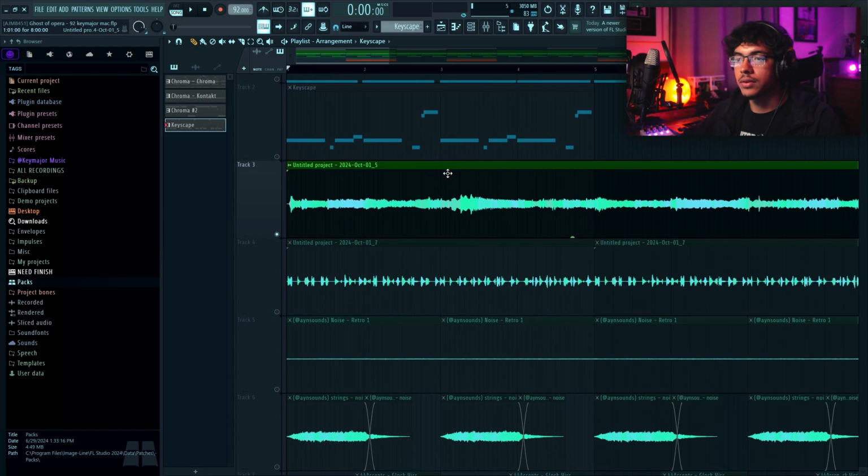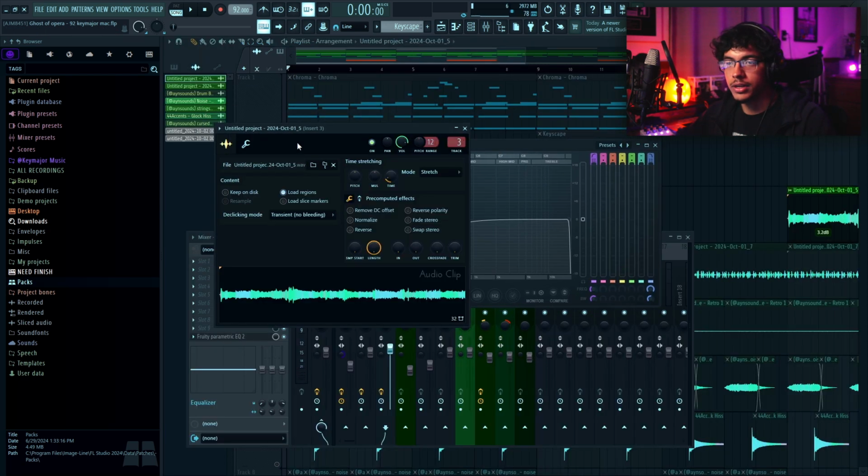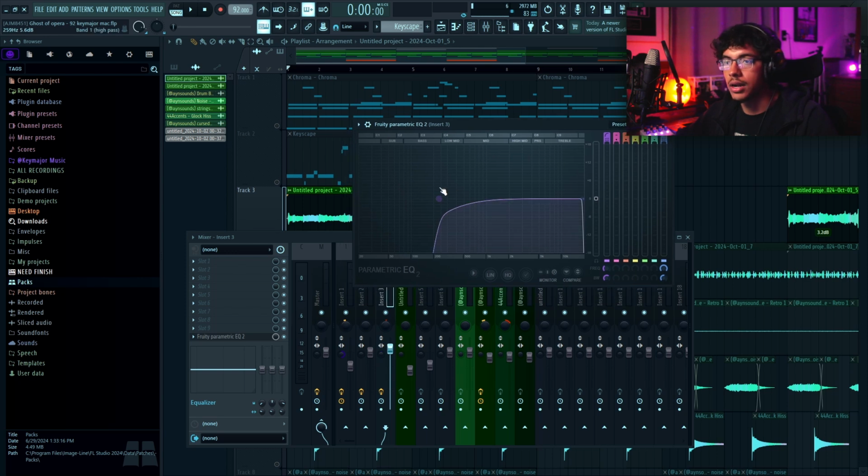All I did is I ran it through my pedal. You might not be able to see it, but I have the Chroma Console pedal. Ran this melody through it, and that's why you can tell there's little textures and these little glitches in between the original melody. And then I didn't want it to collide with the first melody because it is the same sound, so I just took out almost all the bass and mids.